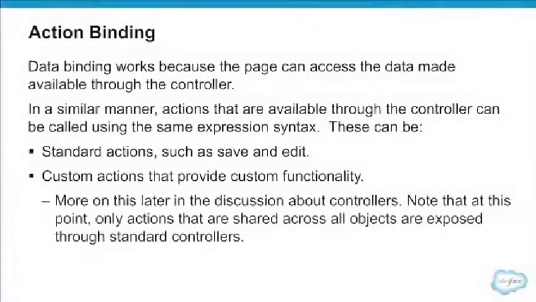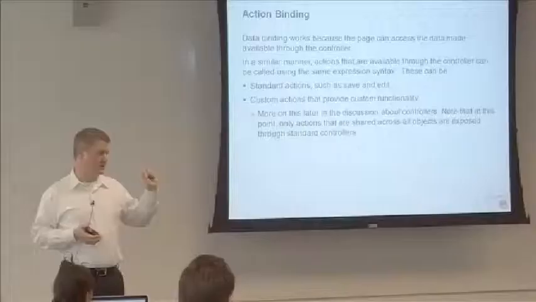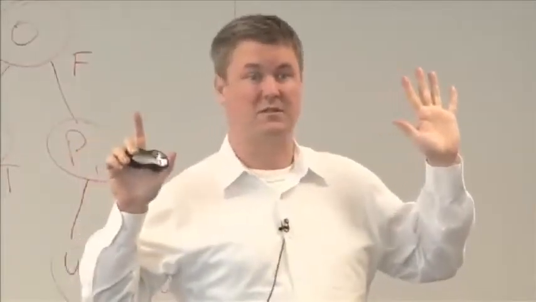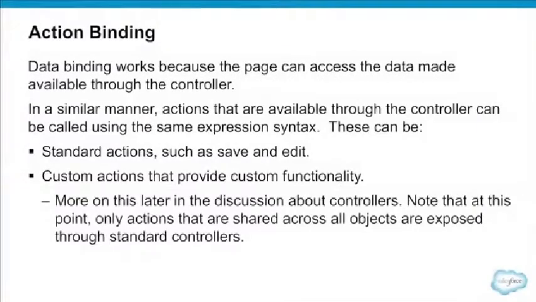Action binding. Action binding can be used with both standard actions and custom actions. There are standard actions that exist for standard controllers. Those are view, edit, cancel, delete, save, and quick save. There's also things like list for calling list views. But when you're working with a single record, those are the 6 primary standard actions. One of the things that we're going to be doing later on is creating custom action methods within an Apex class, so by creating a custom controller or controller extension, defining our own actions and being able to call those.